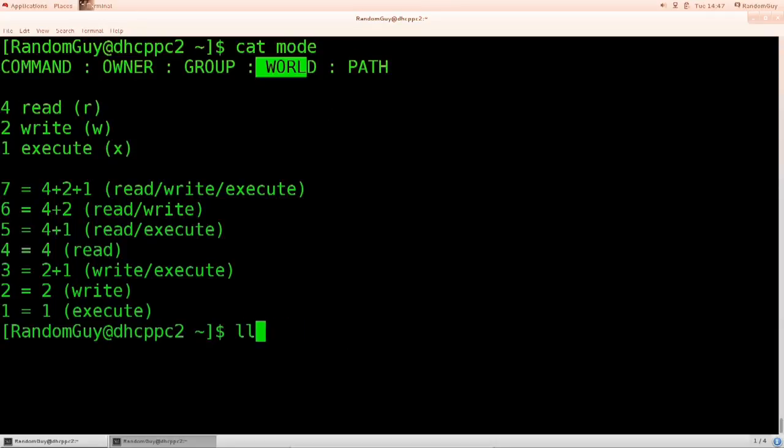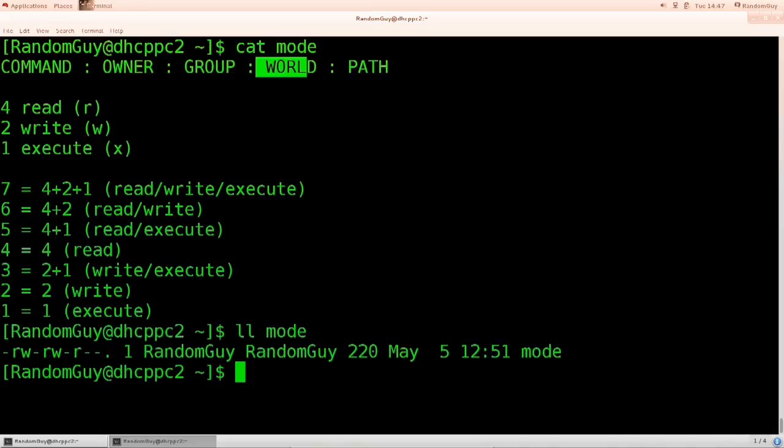So let's go ls mode. There we go. So down below you see that the first spot signifies whether it is a directory, or a file, or a link. That I've already explained. The next three fields basically tell you the permissions which this user has. So this here is the owner of the file. What sort of permissions does this owner have? It has a read permission, so it can read the file.